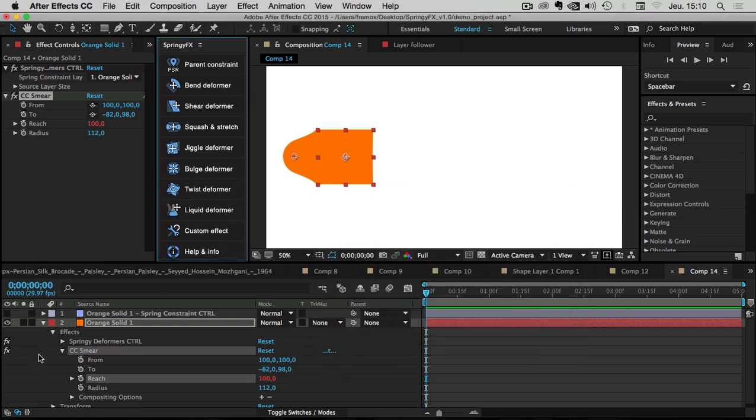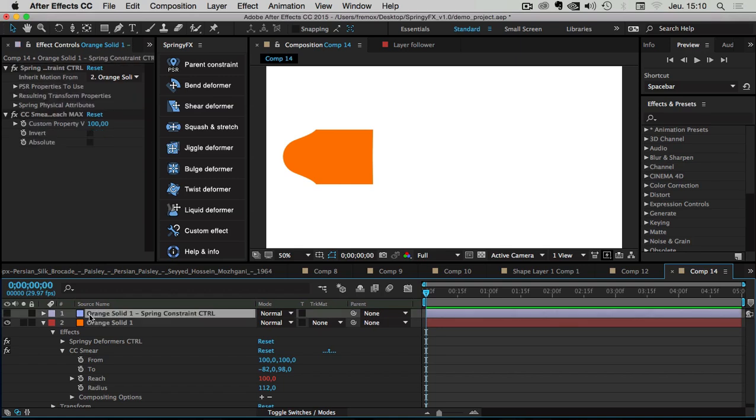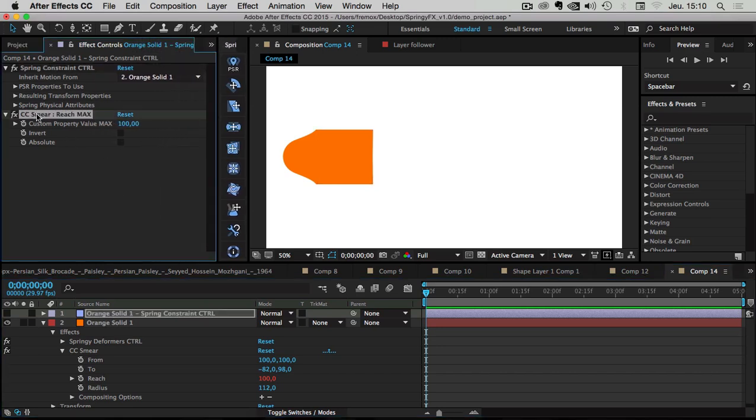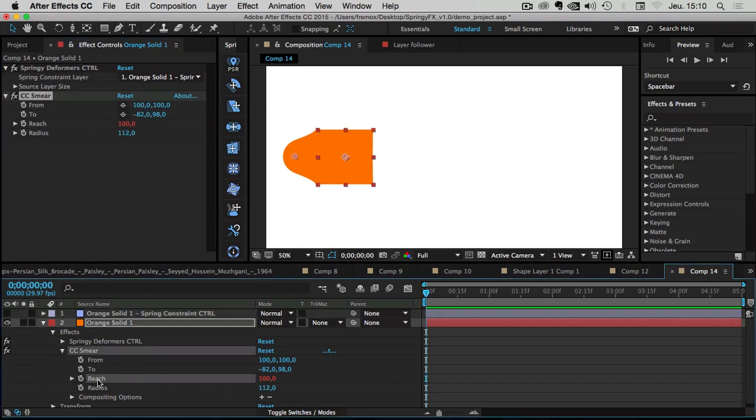And now, if I go to the newly created layer, which is as always with the same name at the beginning, and then with the Spring constraint control in the name at the end, I will click on it, and now, as you can see, there is a newly created pseudo effect that has been called CC Smear Reach Max. It's really cool since, as you can see, the reach property that I had chosen before belongs to the CC Smear effect.